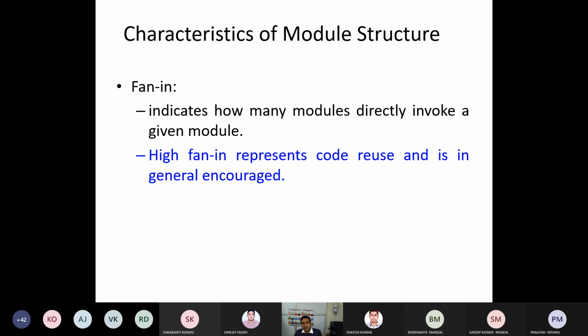So in that case, what is happening? You are going to use that base class more often, right? That means we are going to reuse. That means there is fan in, many more fan ins, okay? So it is actually encouraged. If you have a larger number of fan ins, that means it is good, right? But fewer fan outs. That is what I told you at the very beginning. You need to have low fan out, okay?